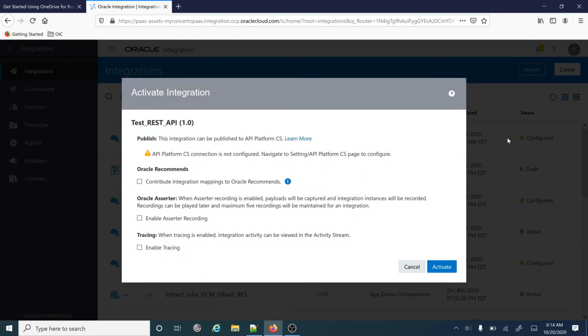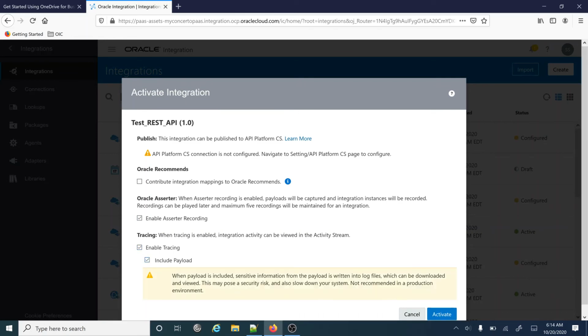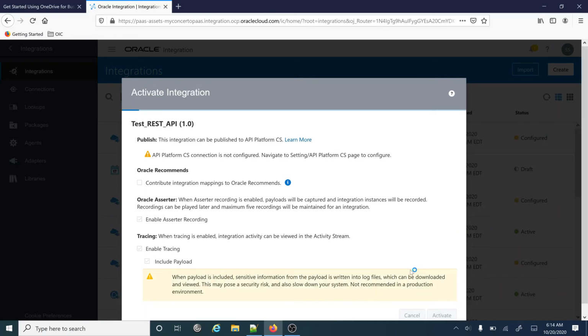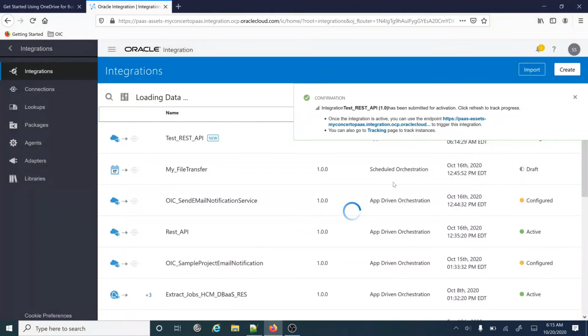I'm going to test it. To test, first of all we need to activate this. Once the activation is completed, the test button will be enabled. Once the integration is active, you can use the endpoint, this one.